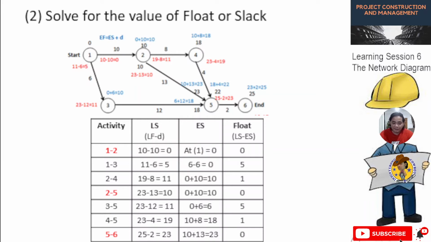But there are some instances where delays will be caused by, for example, weather. That is why in every construction you need to monitor your weather so that the reason for the delay can be determined. Then you will report that to the concerned agency or the owner of your project. So that's the main reason, and I hope you learned something from the construction of the diagram and knowing the critical path.